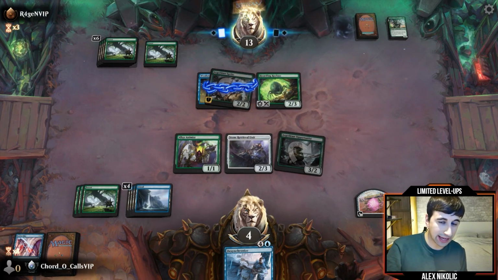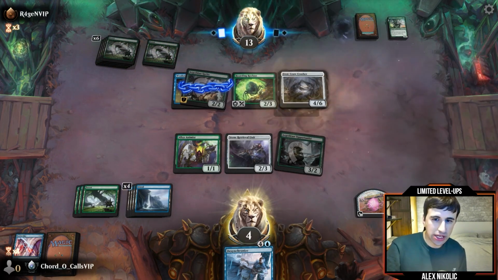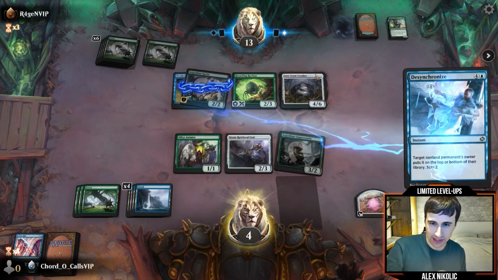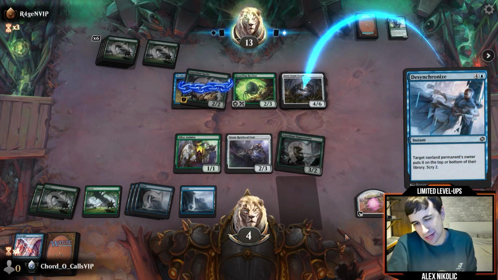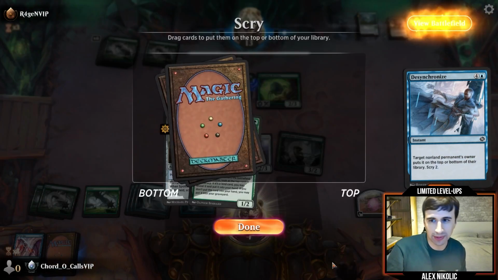All right, they drew another land. And Ironclaw Crusher. Okay, so that is gigantic. We are going to Desynchronize that thing. All right, so that puts it, they get to choose to put it on the top or the bottom. I imagine they'll put it on top, but that's still good. That gives us a whole turn of, we know that they're going to draw. We can plan around it.